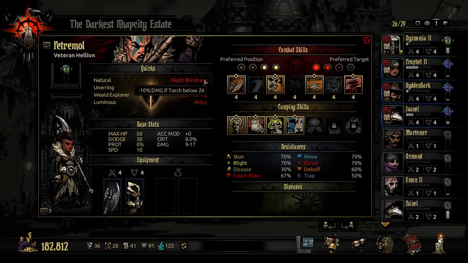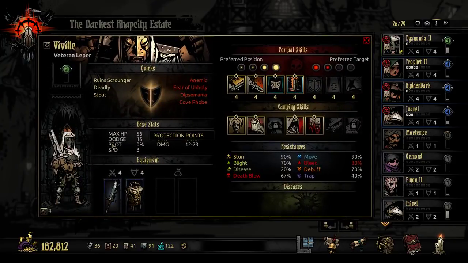Luminous, Anti-Healer, Mania. Yeah, Luminous is nice, and it's very nice on a Hellion. It gives them the ability to act early enough to guarantee... What else is... Oh, it's Natural that's doing it right now. It gives them the ability to act early enough to use Barbaric Yawp extremely effectively.